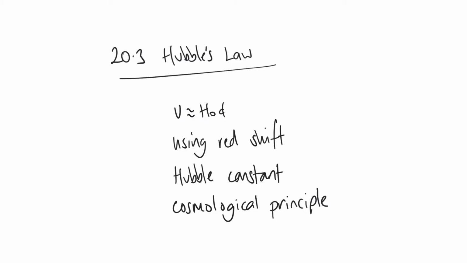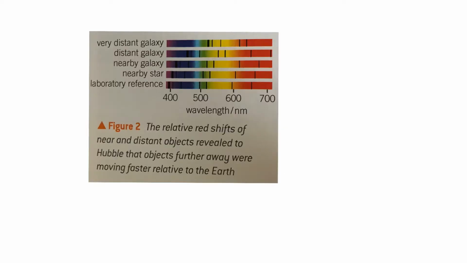If you haven't done so already, it's really important you've looked at chapter 20.2 and you're familiar with the idea of redshift. In your book, in figure 2 in chapter 20.3, there's a nice little picture which we'll look at briefly now. If you recall, everything is compared to what you'd see in a laboratory. So if we looked at a particular series of frequencies or wavelengths, you might get these black lines in a lab. For a nearby star, you'd see it's slightly moved towards the red end of the spectrum. In other words, the star is moving further away.